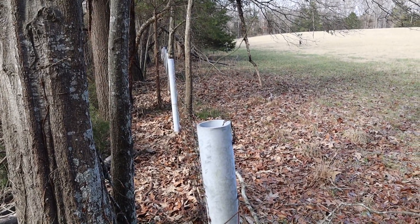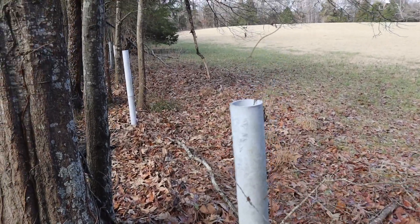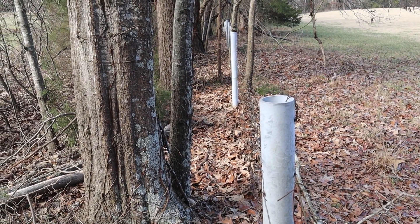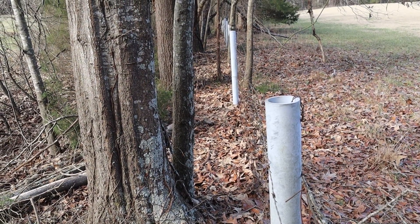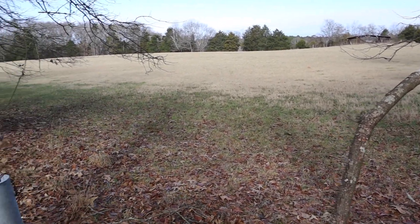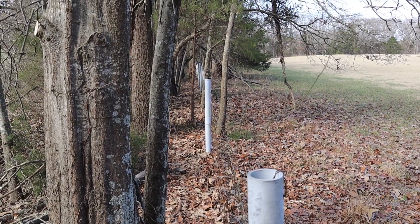Over here we have the fence line on the far side of our small woods. You can see the fiberglass posts — most of the fence seems to be in good condition, but before we cleared it you could barely see these posts from our side of the property. We went ahead and made basically a walking trail the whole length, so we can easily monitor the fence and quickly address any fallen trees — making sure our cows don't venture into our neighbors' pastures. Maintaining a good fence line is critical, so we're doing this work before we get cows on the property.